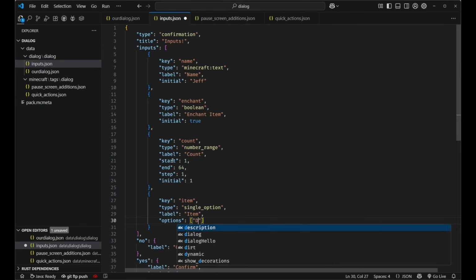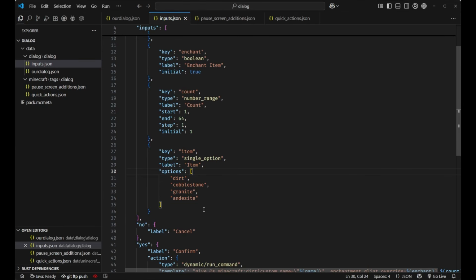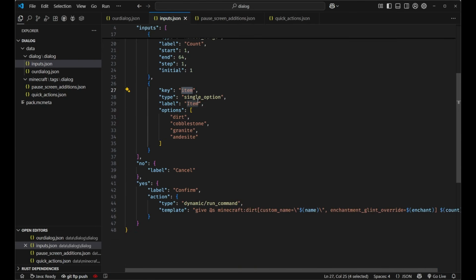So maybe we start with dirt, and maybe we have cobblestone, and we have granite, and we have andesite.